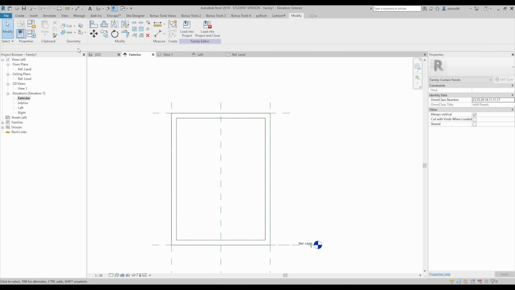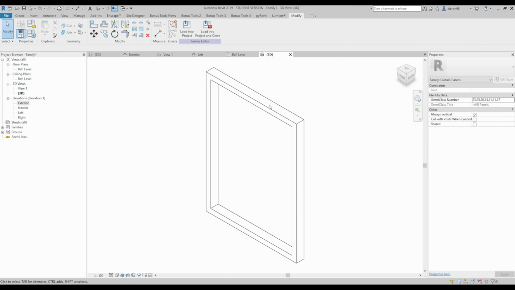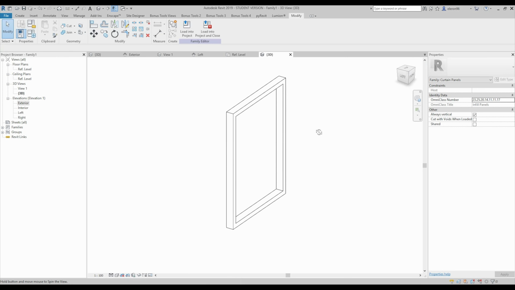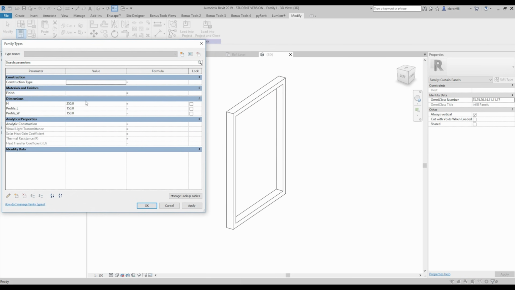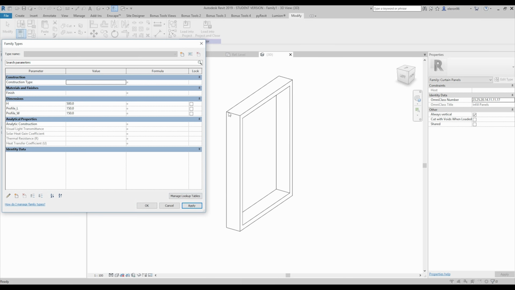Then let's go to the 3D view, and as you see, this is a simple panel. Let's try how it's working. Let's say I want to make the extrusion maybe 500 and apply, and as you see, this is extruded only on one side, not both sides. So this is what I want.